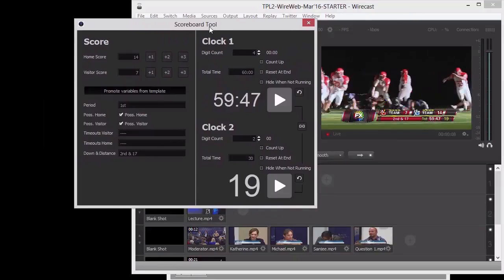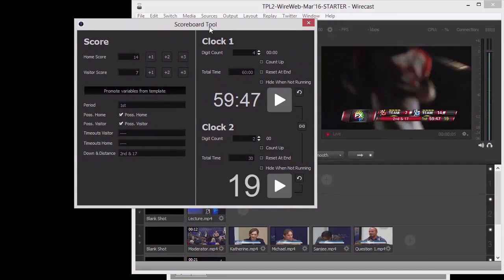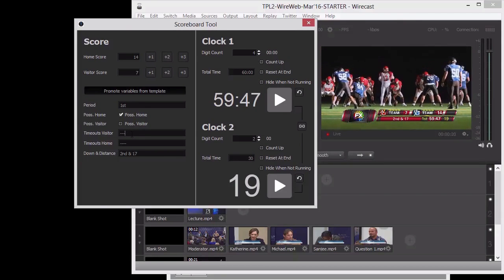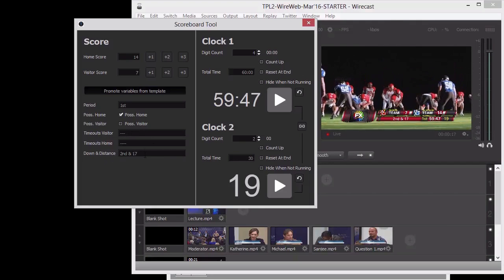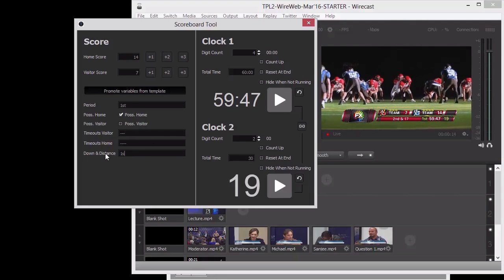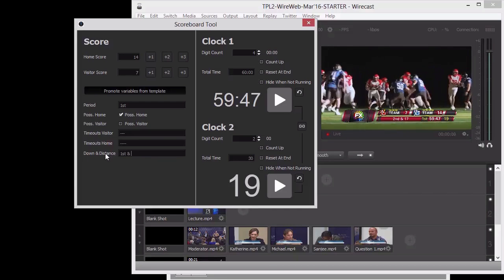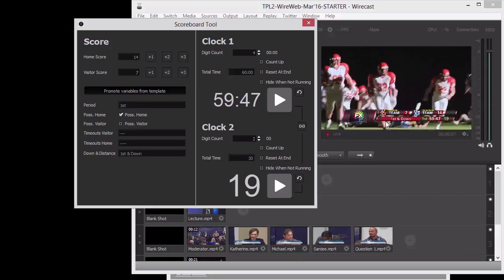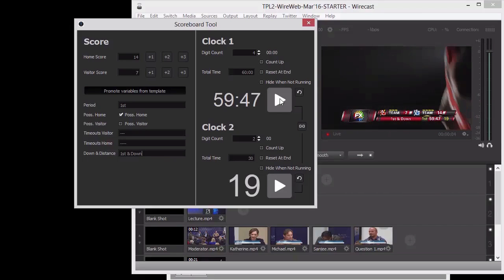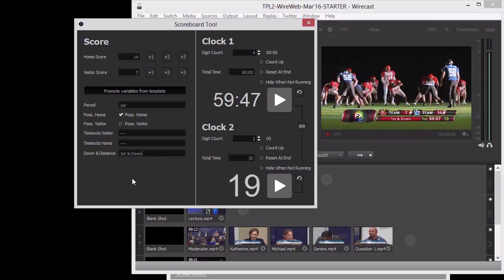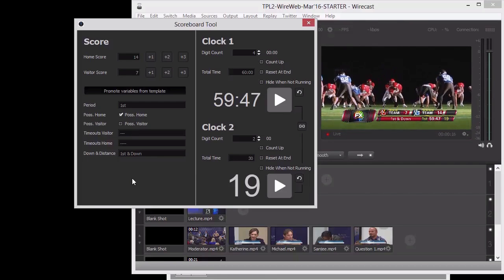So I could actually hide the Tyler Pro Live interface, and let's say, you know what, I'm sitting at my computer, and all I'm concerned about is driving that scoreboard correctly. That's cool. So we can pick what possession's happening here, reduce by a timeout. It's first and ten, enter, and now I have the text right here in the scoreboard. So we can be driving the clocks and everything from the scoreboard tool. It's very versatile. And the great thing is that you get to make up any variable you want.